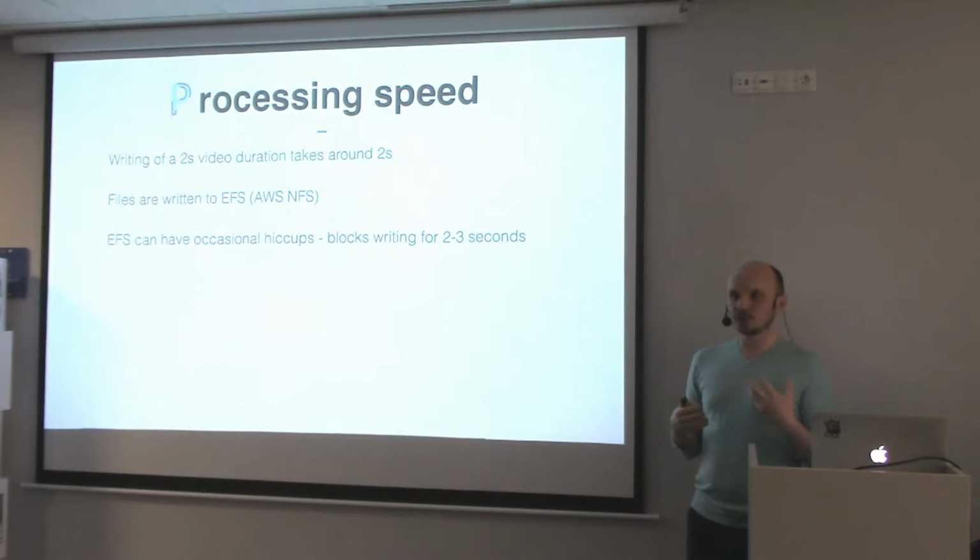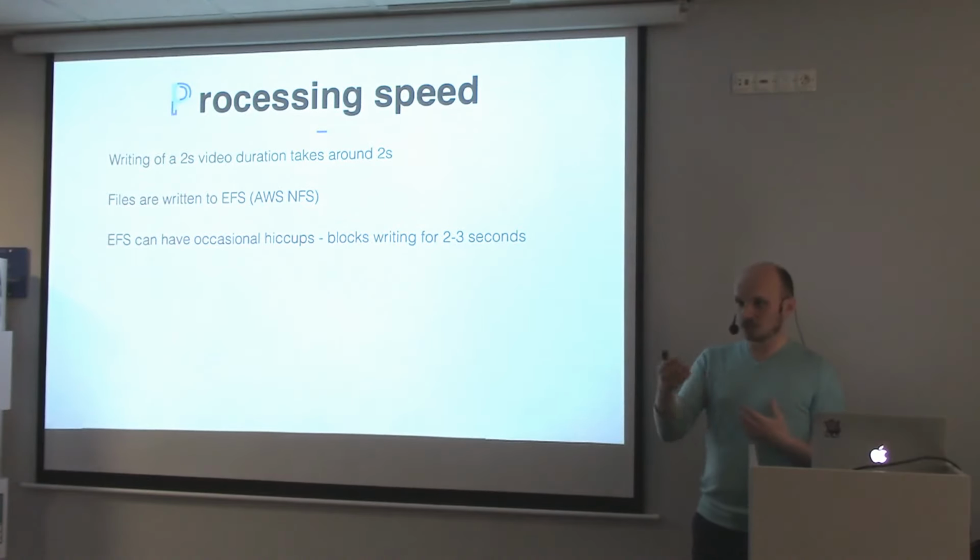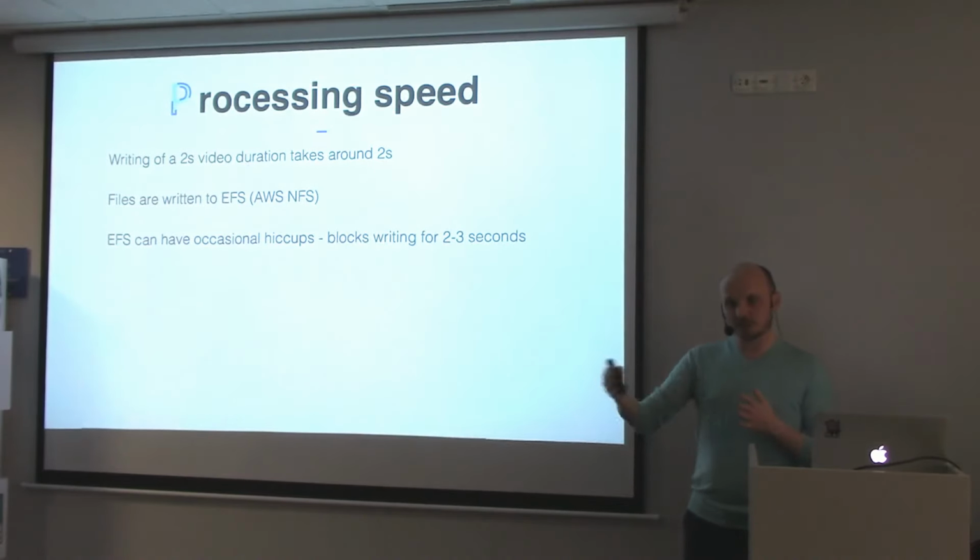And then it's written to an EFS, which is actually an AWS version of NFS, which is pretty slow. And then this EFS can have hiccups. It can prevent you from writing your stream for some time. Normally, the client will not see it because the stream on the client side is cached, right? So the playback is maintained.